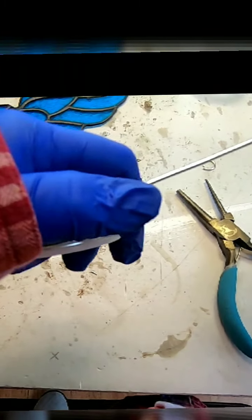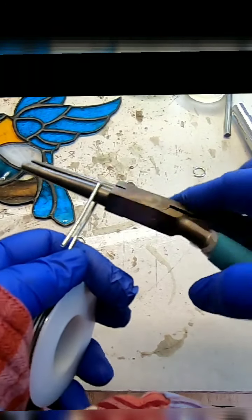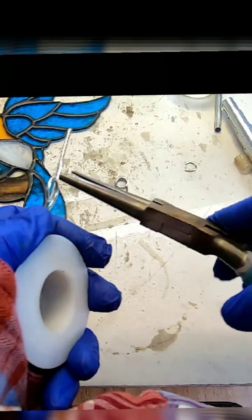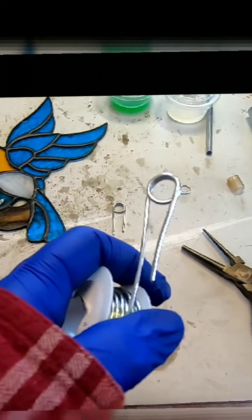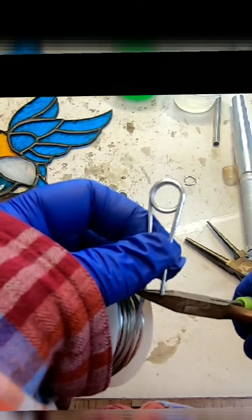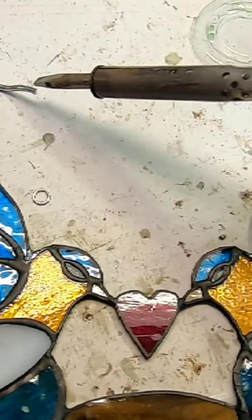These are the hooks that you're going to solder onto your pieces. And this one is how I make the heavier duty hooks that you want to solder into the solder lines of your heavier pieces — that way you don't have to worry about it ever failing on you. I'll show you that at the end. You can also order these; I'll try to put some links below. But that's it — that's how you make those, super easy.